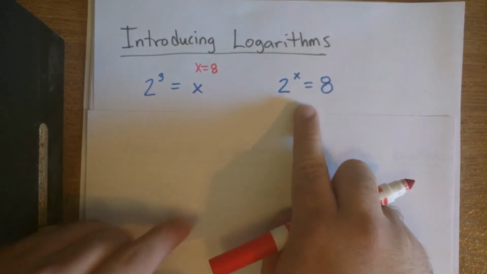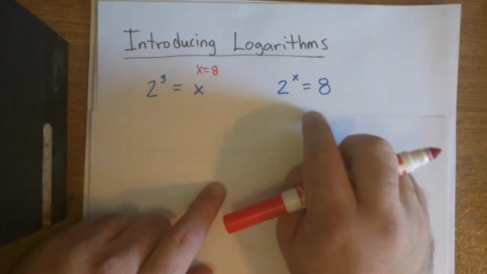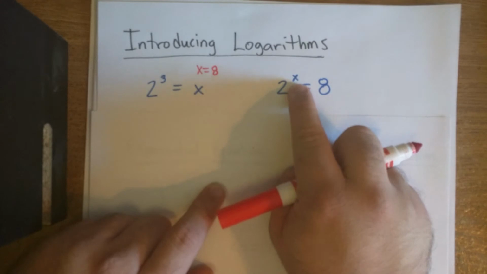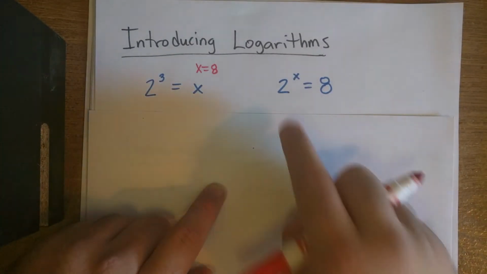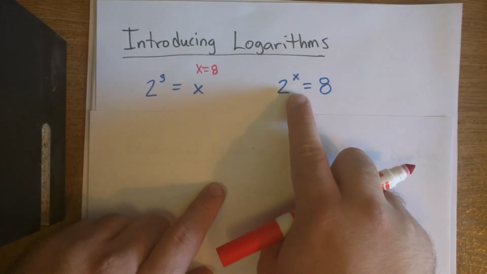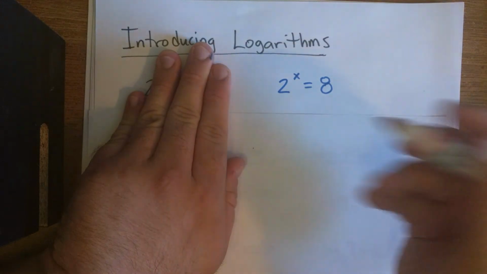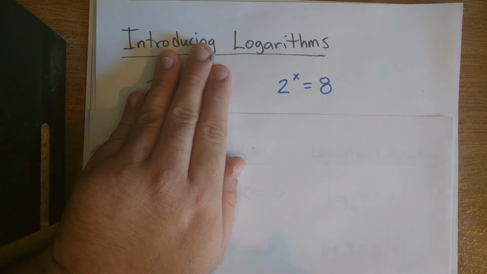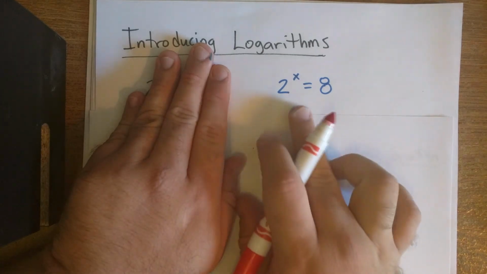But what happens when I give you the same problem, but I rearranged everything slightly where I give you 8, I give you 2, but I don't give you the power? How do you solve for the power of x? Well, logarithms help you do that. Now, you might be thinking, well, I know that x is equal to 3. Even if I didn't know this at the moment, I could look at that chart we learned in the last chapter and say, oh, I'm just asking myself how many times do you have to multiply 2 by itself to get 8? 3, obviously. But what if it wasn't so easy like that?